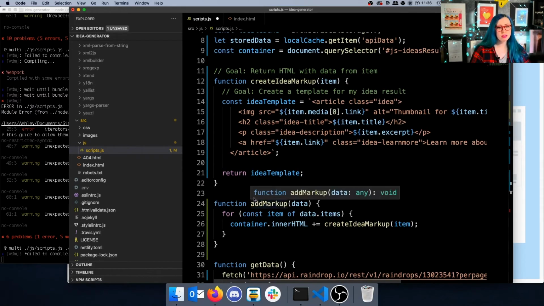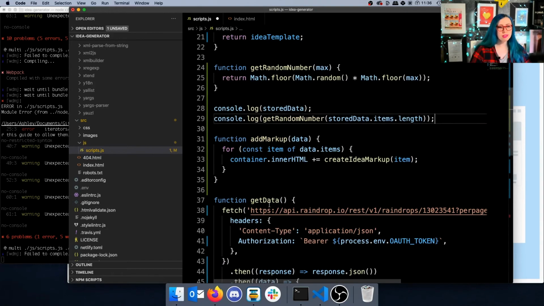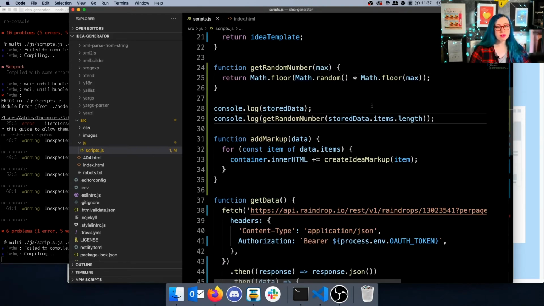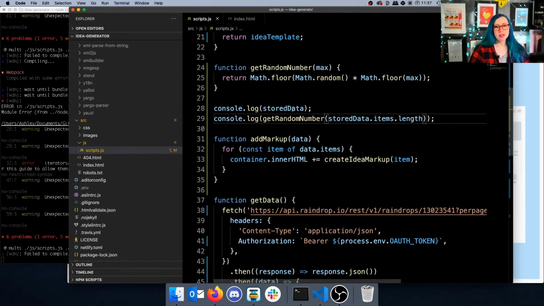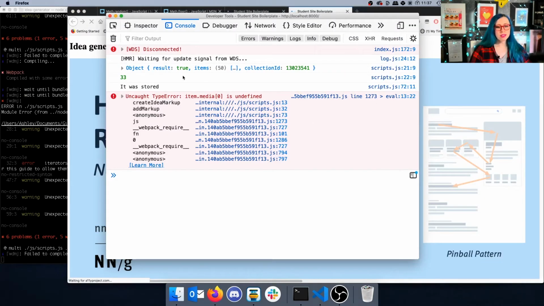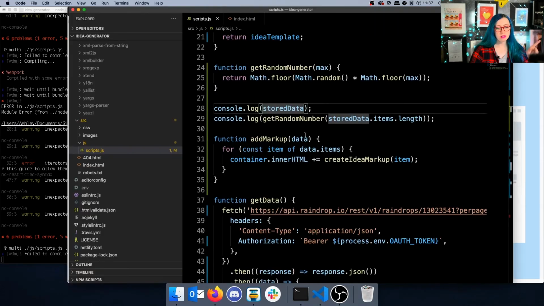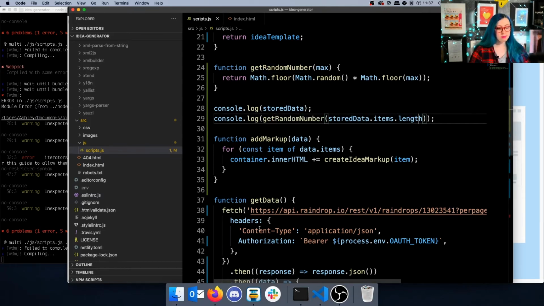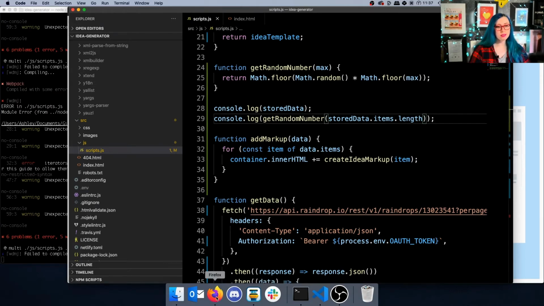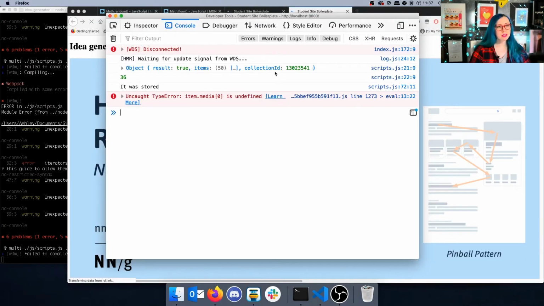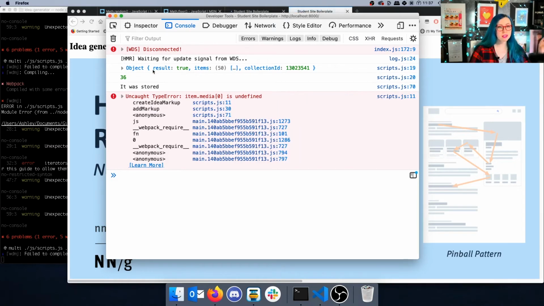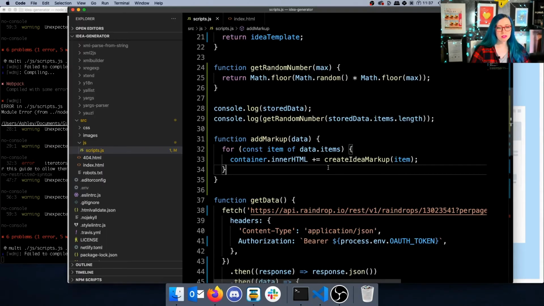But you know, this still doesn't solve my question. Let's put this here. Okay, get random number max. My random number is stored data to items.length, and then console.logging stored data. Okay, I have 33 items in my stored data. That's good. Cool. No, that's not what it is. I logged out stored data and I got a random number based on my stored items.length. So actually, when I save this, I should get a new number in the console. That's what's happening here. Let's watch. 36. Okay, this is working as expected. Our stored items.length is 50.